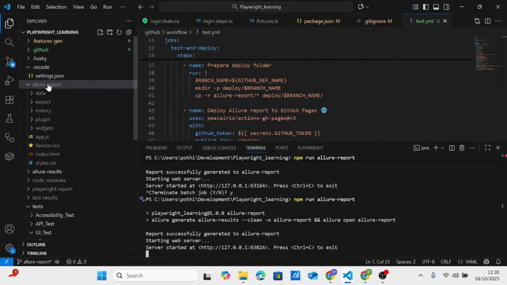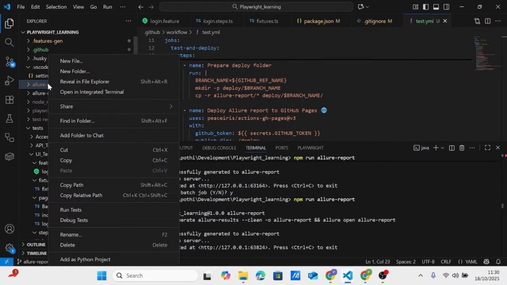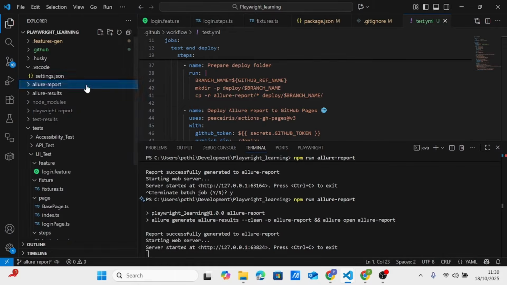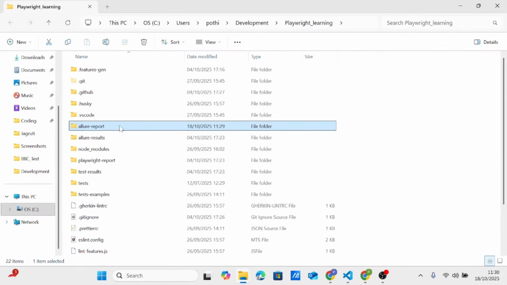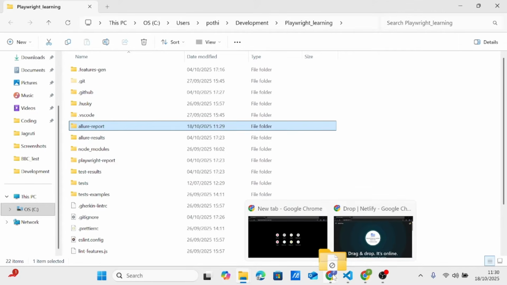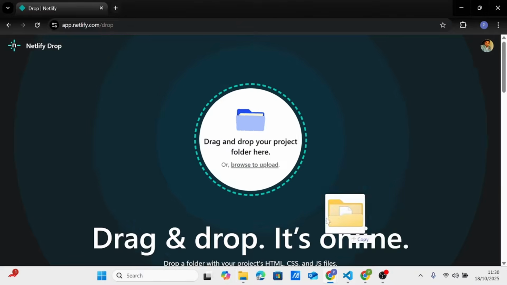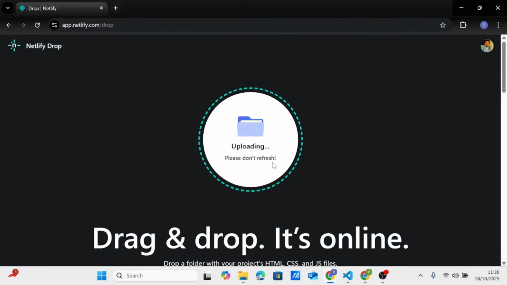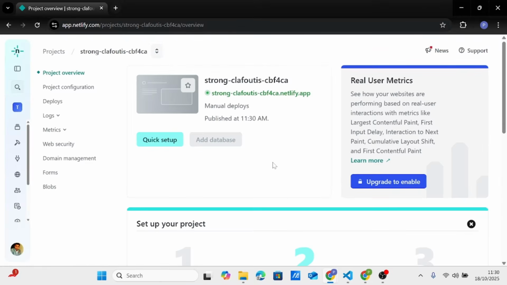This is our repository, and this is our Allure reports. I'm just going to go to reveal in File Explorer, and I will drag this into our Netlify. That's it, guys. It will automatically build the whole report and generate the report.